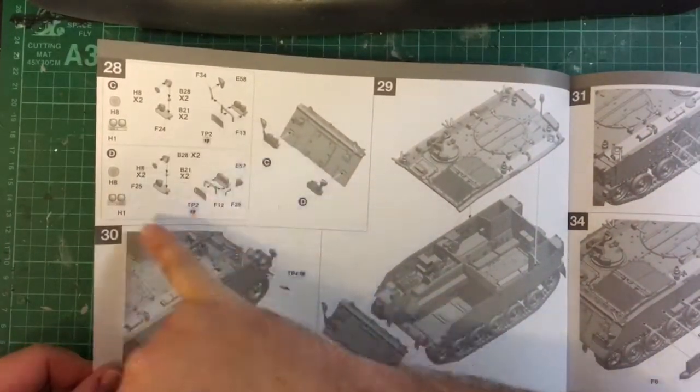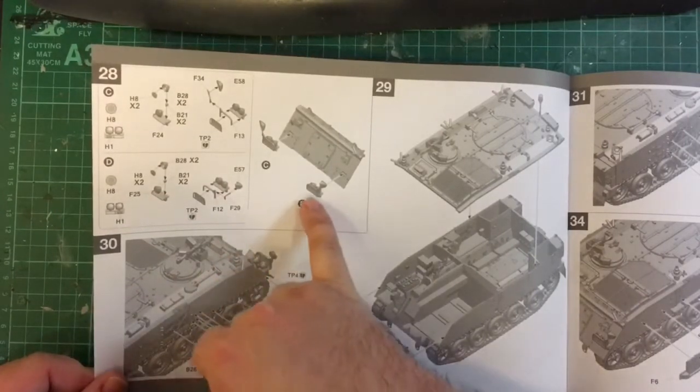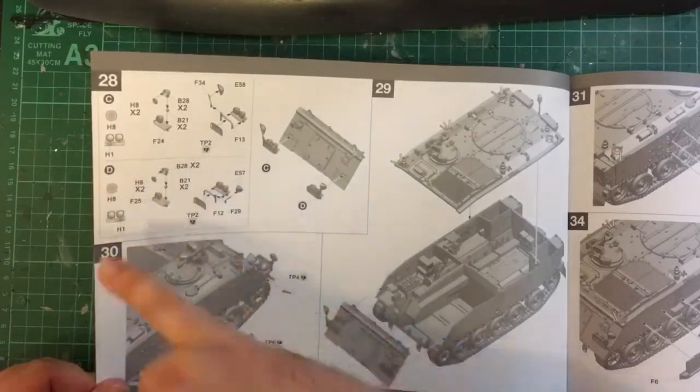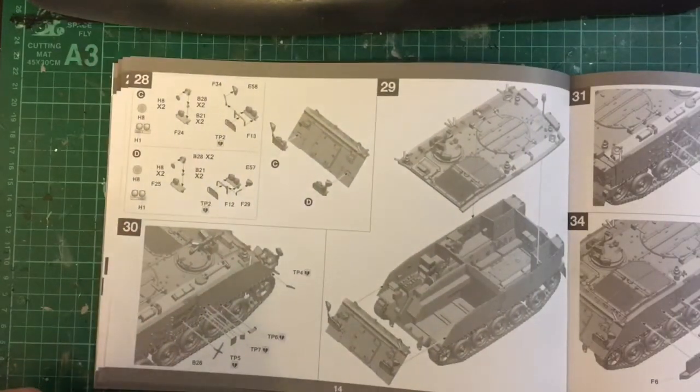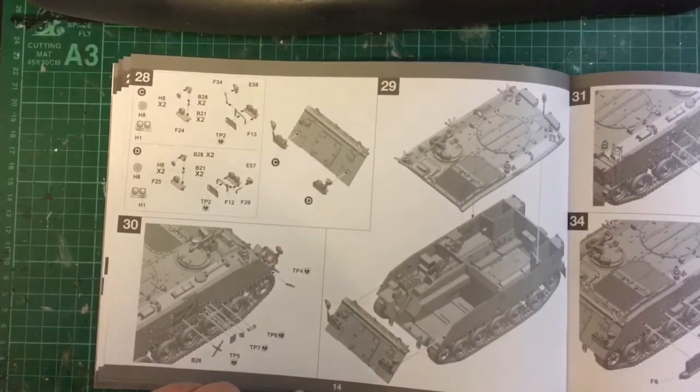And then we've got the headlight clusters being built up, photo etch brush guards in front of them, which is quite nice. And clear parts, I believe, for the lights, which I quite like. Some more photo etch details going on here, a step and some other small photo etch pieces all being applied here. Then we're applying the top hull and the front plate.